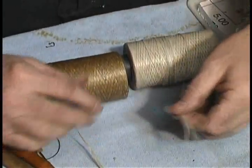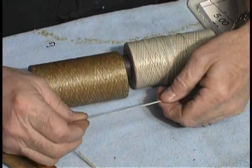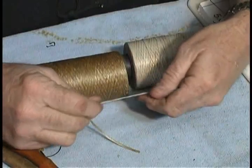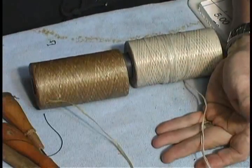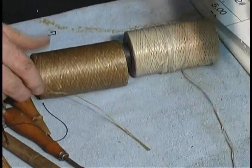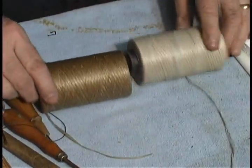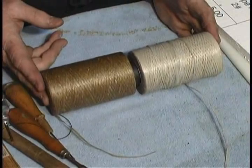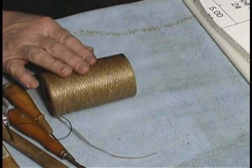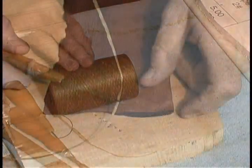This one here doesn't have any kind of coating on it at all, and some people like this because you can roll it into a thread form if you want. But it's often called artificial sinew. It's available from muzzle loading shops and so forth. It's relatively inexpensive, and you get a lot of it for about $5, like a big old roll like this. I'm going to go ahead and use the brown artificial sinew for our project here.